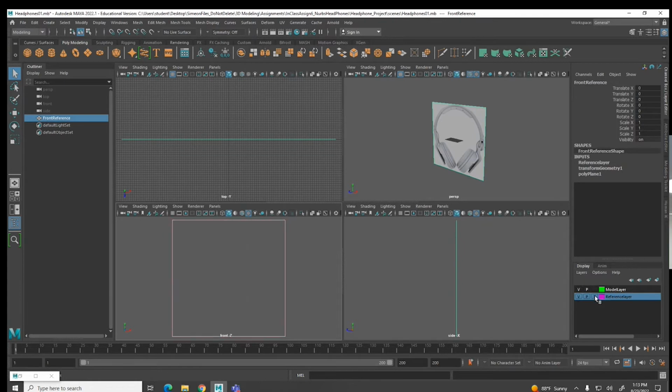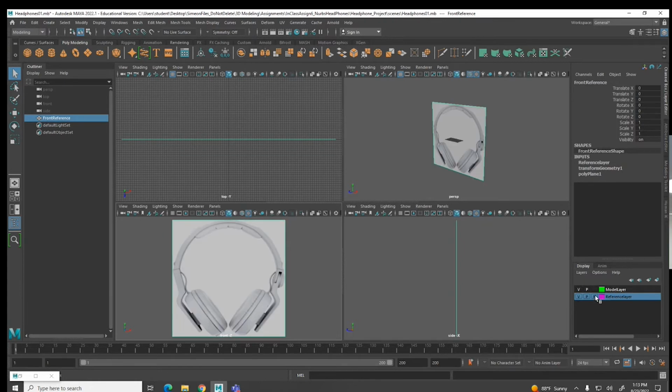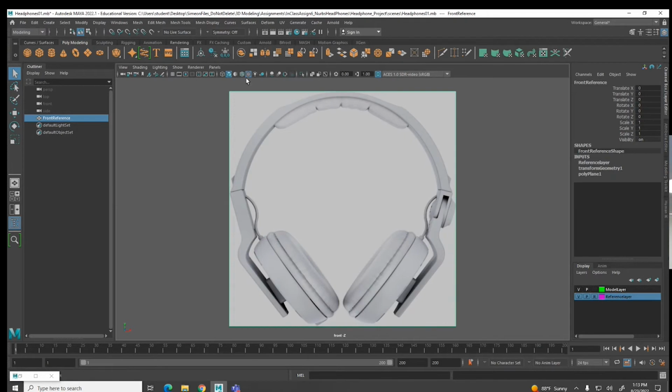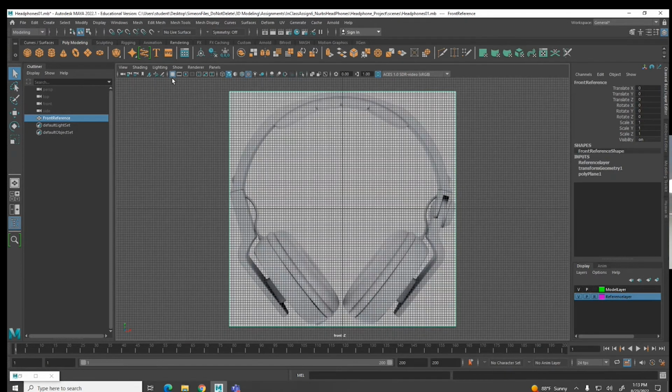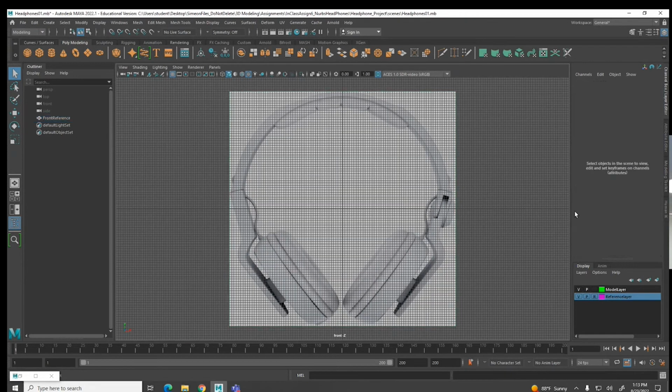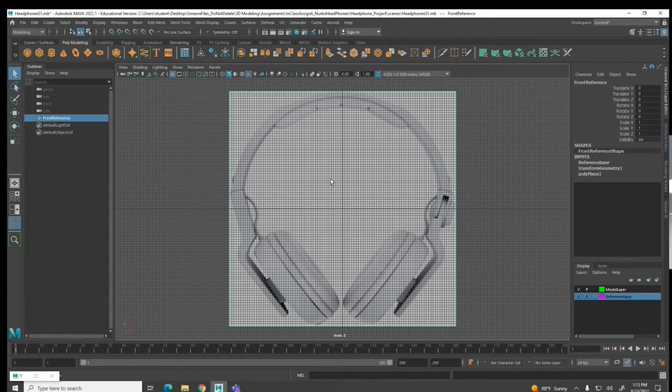Okay, and I can go ahead and just lock the headphones as an R, which represents reference, so I don't accidentally move my headphones. And this is where you can almost see here, actually, before I put it in R, that I can look at this reference plane here and see that it is just a little bit off center.